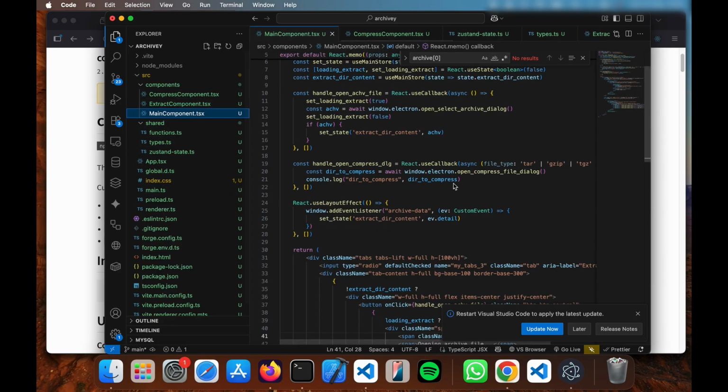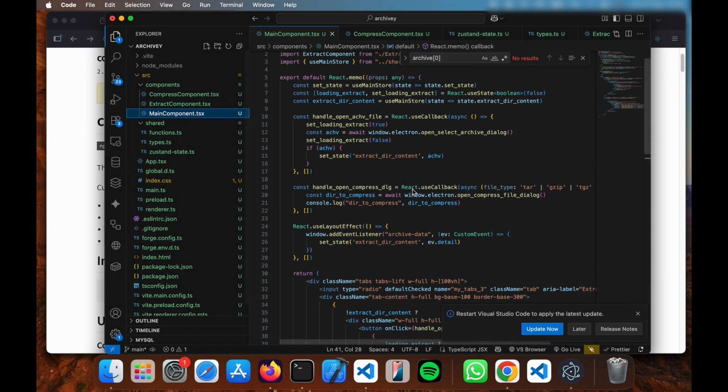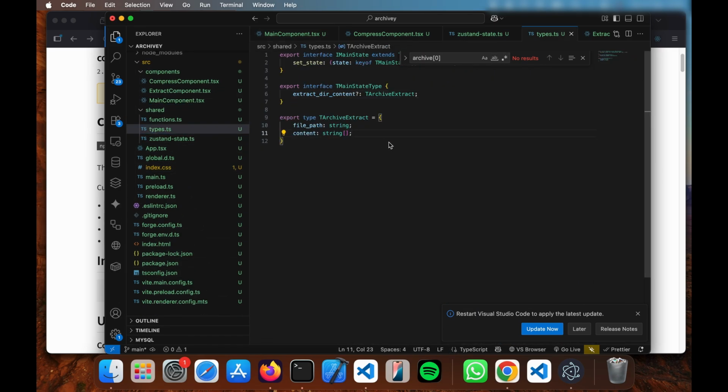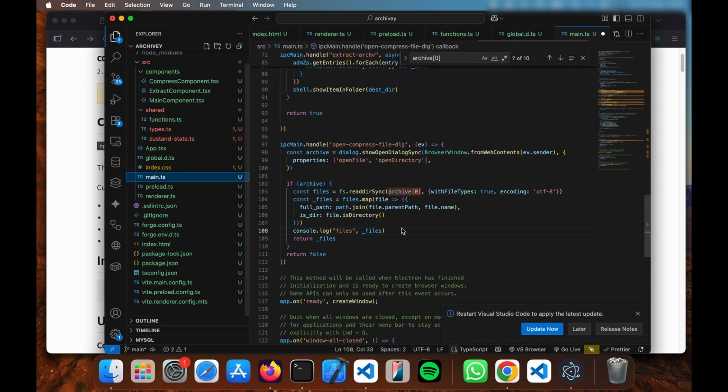Okay, come back here. Let's create a state. Let's come to types, then create a state. It's going to be content of file compress star content. Let's come back to this place. Then it's going to be full path, then is star. Just these two things here. Full path star.